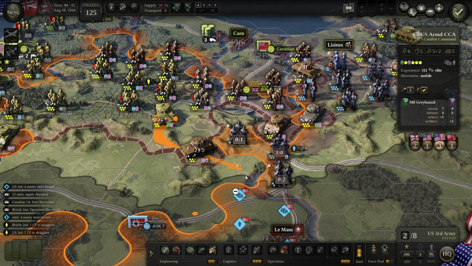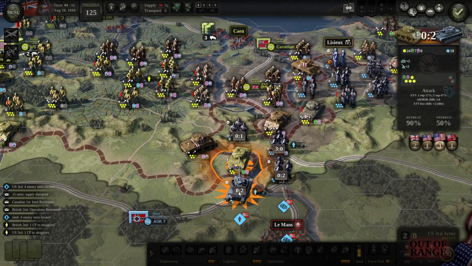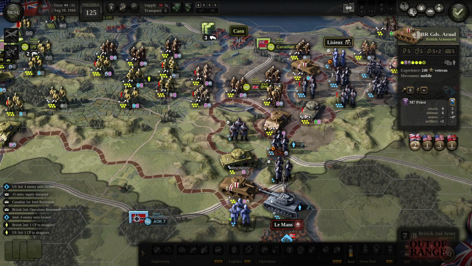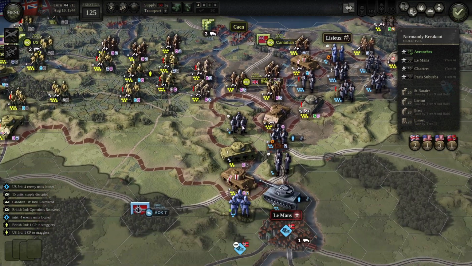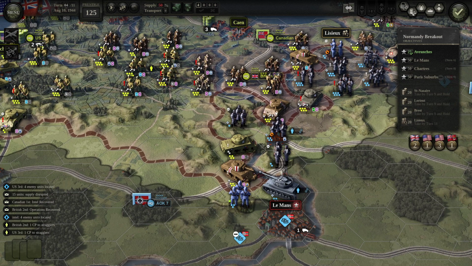Okay, so let's get this guy to move forward now. Ooh, 0-2 on armor. Absolutely do that. Perfect. Can you move forward? Oh, that's amazing. This guy's way out of... Wait, he's in range? No. I don't actually understand why he's not in range.